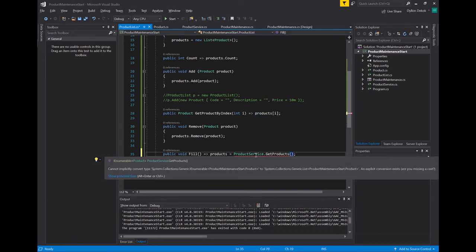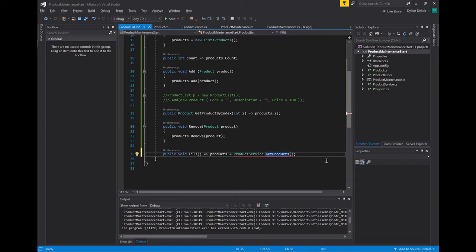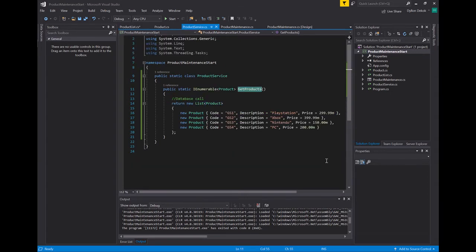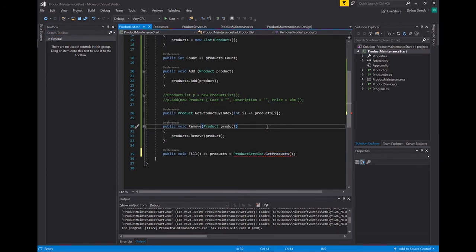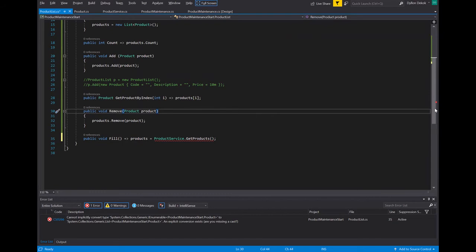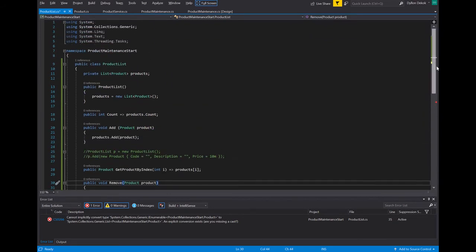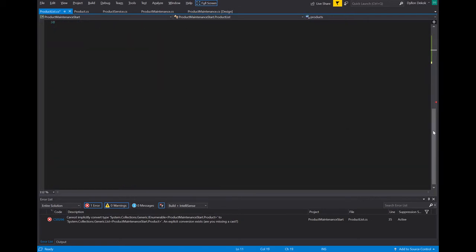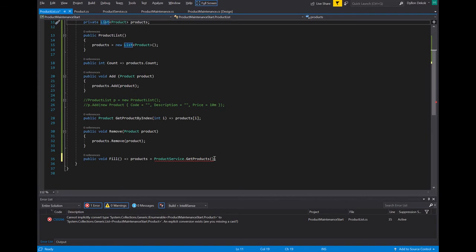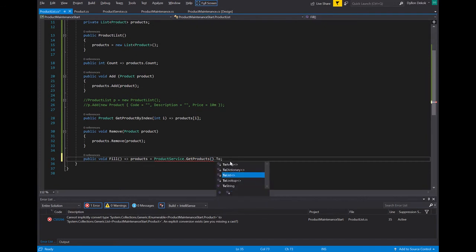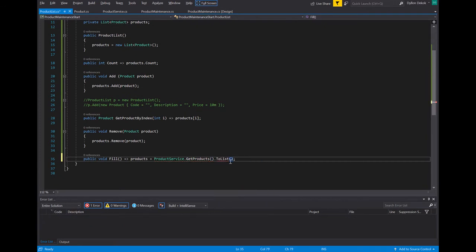Okay, and since this actually returns an IEnumerable of products, you can see if we F12 into it, this returns an IEnumerable of product. So when I go back, since that returns an IEnumerable of product, I'm trying to leverage some polymorphism here. This is a list, so I actually need to cast this to a list, since that's what's on this form, a list of product.